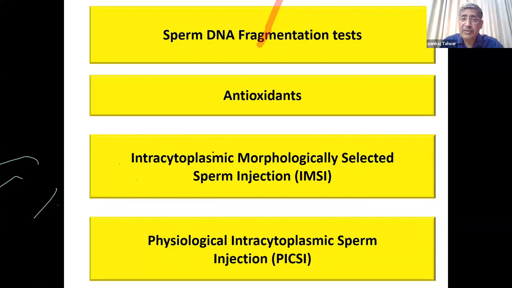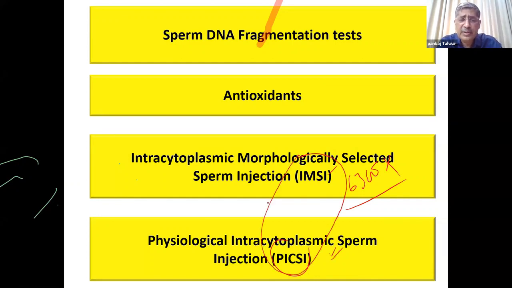When we look at the DNA of these sperms, we have antioxidants like melatonin, CoQ, carnitines, vitamin E, vitamin C, multiple things. Then we have IMC, where we identify the sperms at 63,000x. In our batches, we spend a long time talking about IMC and PIC-C. Our embryology batch actually gets tired of me when I talk about these things for nearly 1 hour.